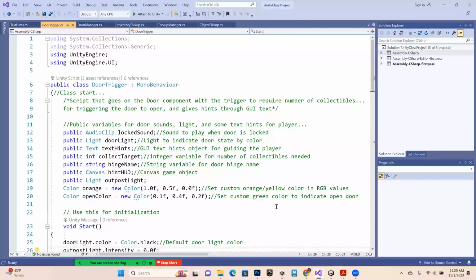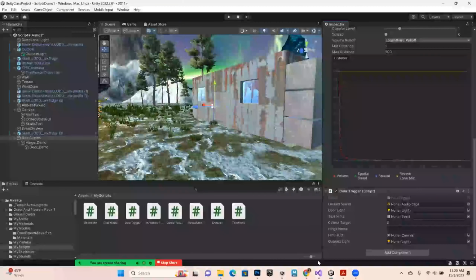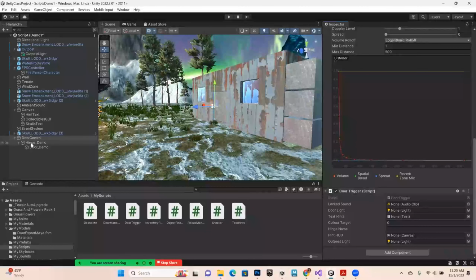So in that case, the name that I would plug in would be door control with the capitalization. When you're working with scripts, capitalization matters if we use any names. So if I want to plug that in right now, I would type in door control, no spaces, capital D, capital C.